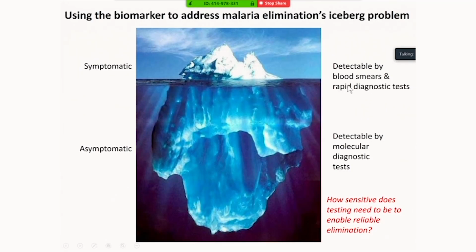So the testing that detects people in this symptomatic range is understandably less analytically sensitive, blood smears and rapid diagnostic tests. When you get to molecular tests, they can be much more sensitive, hundreds of times more sensitive than these other methods. And the question is, what is the trade-off between a really highly sensitive but perhaps more expensive test that acts more like a crystal ball to tell you the whole truth, and doing a much less expensive test at the patient bedside where you could do more of them and saturate that testing? I don't have an answer for this, but we are working on a number of studies.